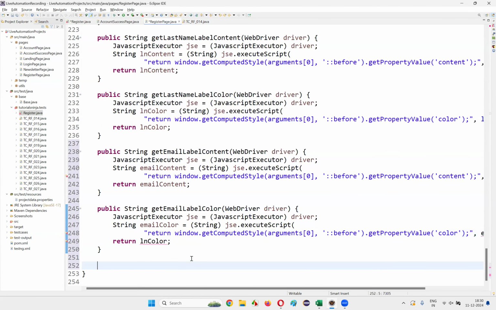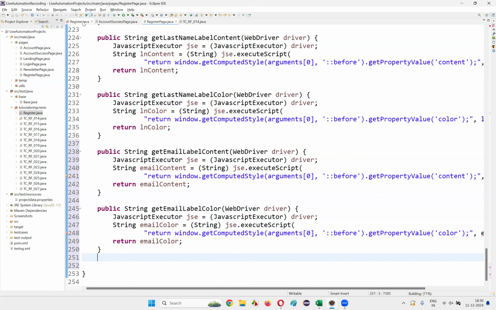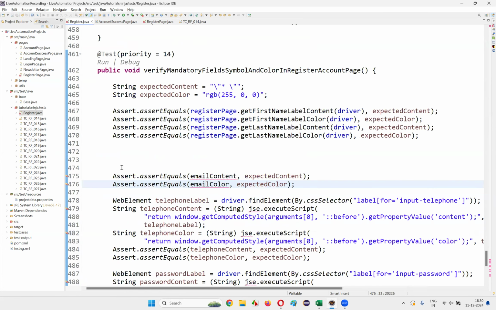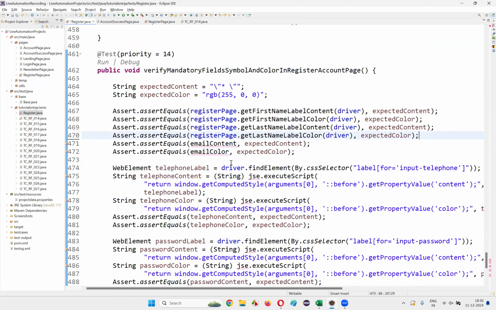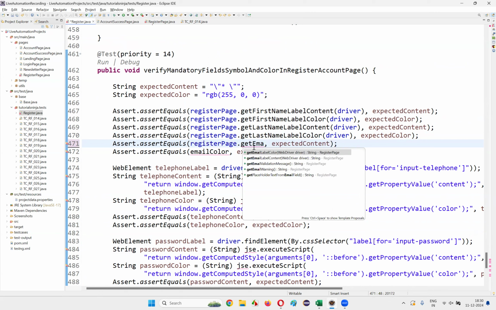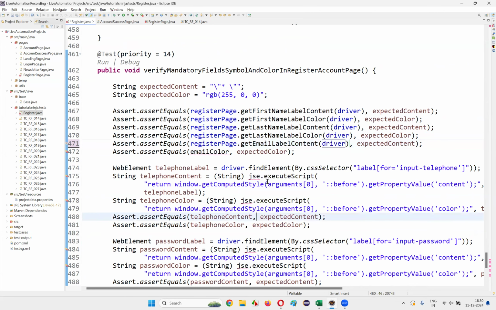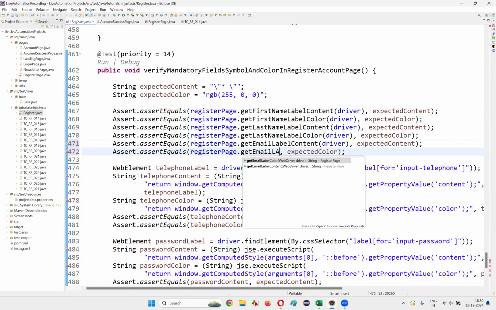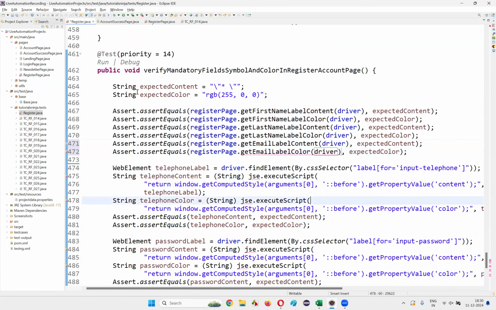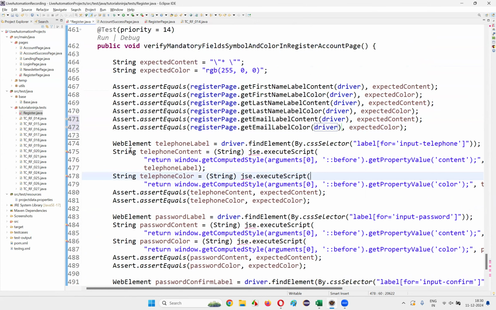Now return the email color here, that's it. Now save this, go here, remove the spaces and simply write down register page dot get email label content, register page dot get email label color. Okay, done.